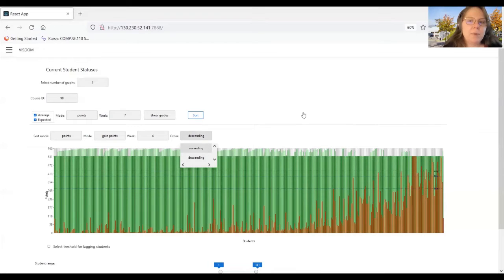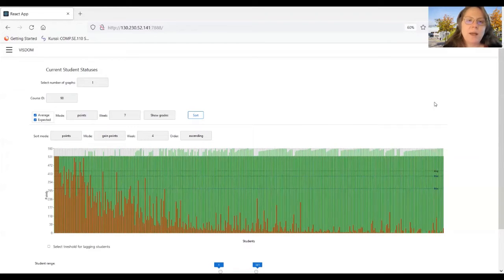So we can compare how those students who did well on week 4, they are here, how they are doing for week 7. So we can see that some students who did well in week 4 are doing well in week 7 as well. But some students who had done well in week 4 have not done so well in the week 7 task. So there is a bit of difference. So it's not consistent how students keep up. And some students who have done mediocre in week 4 have raised up and done better during week 7.